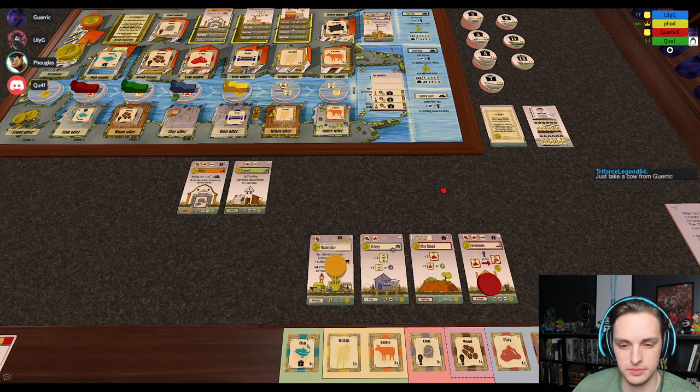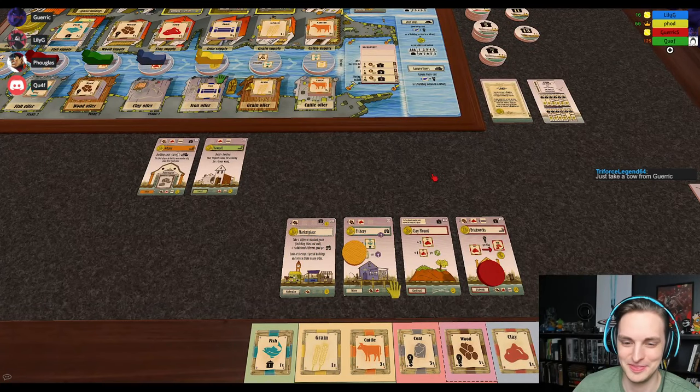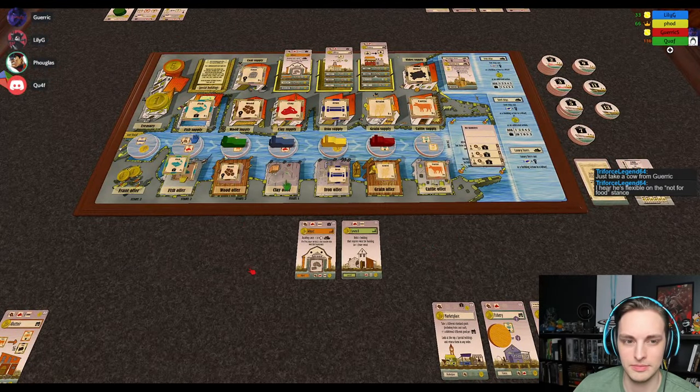Three fish, or do I get random stuff? I'll do the fish, so three fish. Not the most efficient. Is it not four fish? No, because, oh, yeah, you're right, it is four fish. Okay, that makes me feel a little bit better. Next up is Guerric with a wood and another fish.